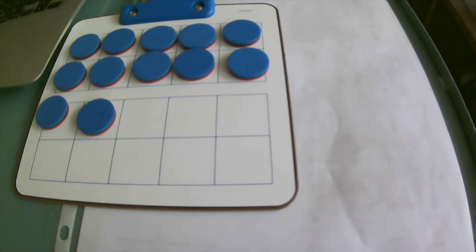Today for our math strategies video we're going to be talking about sums greater than 10. We will be exploring ways to compose and decompose teen numbers. That means we're going to be building or breaking apart these numbers. Remember that teen numbers are made up of a 10 and some ones.